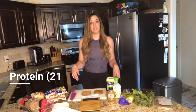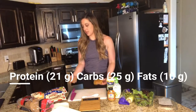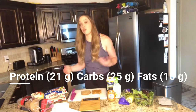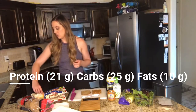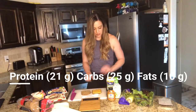Alright, next we're going to make a sandwich that's pretty balanced in macros, maybe a lower calorie plan. So 3 ounces of protein, a half a cup of carbs, and 10 grams of fat. So it's pretty even across the board as far as macros go. Again, that's going to give us a full 2 slices of this whole wheat, thin sliced Dave's Killer bread. If you order different bread, it might be a little bit different. We are going to use cheddar cheese, and an ounce of this cheese is exactly 10 grams of fat, so that'll be perfect on our plan.